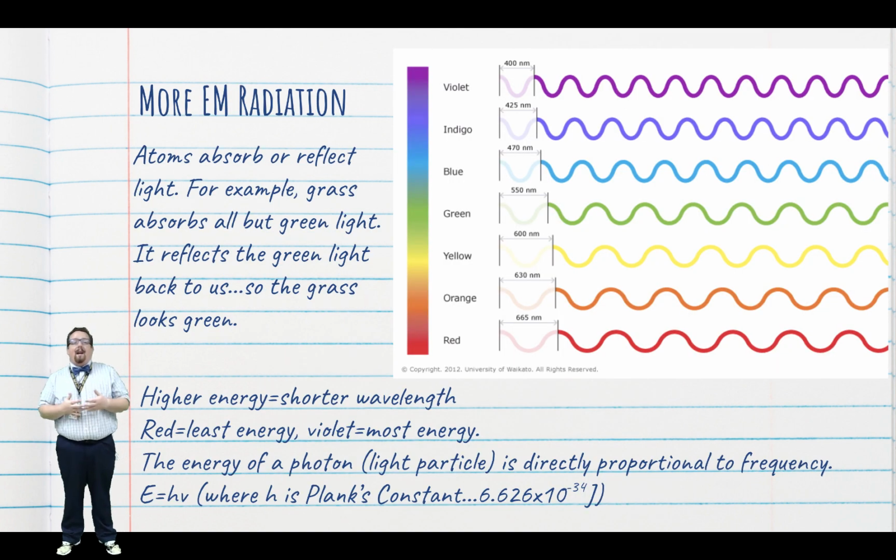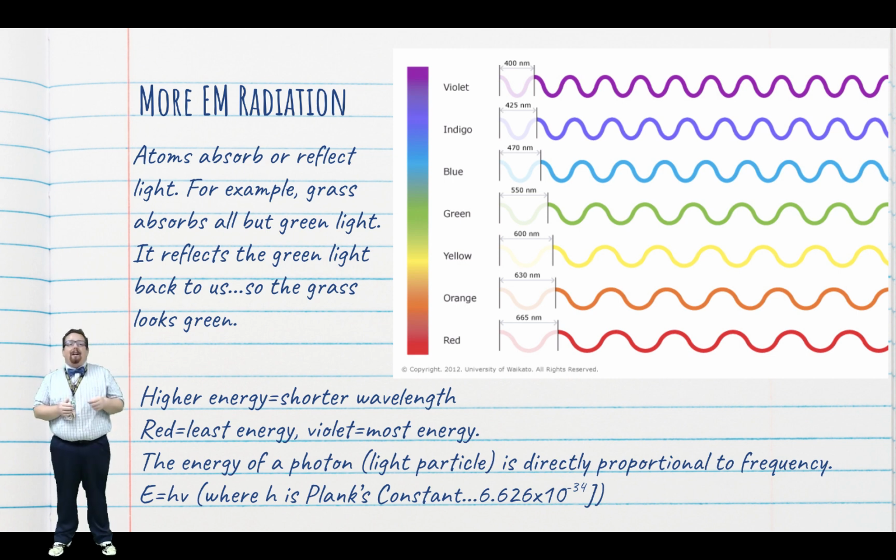The speed of a wave is directly related to its energy. The faster the wave moves, the higher frequency or shorter wavelength, the more energy it has. The slower a wave moves, the lower frequency or the longer the wavelength, the less energy it has. The wavelengths are what make up the color of the light. For example, the higher energy violet light has a wavelength of 400 nanometers. The lower energy red light has a wavelength of 665 nanometers.